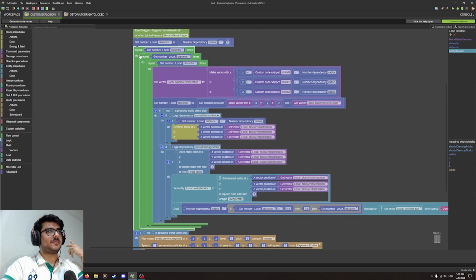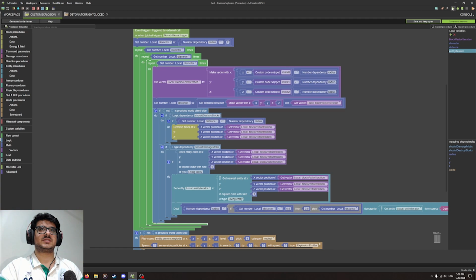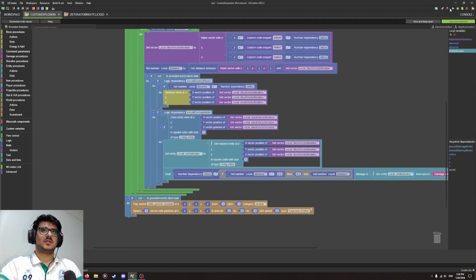So basically, you have to be careful with the repeat blocks if you're doing it that way, because if you stack repeat blocks inside each other, it will really slow down the performance. As you saw, there was a half a second stuttering. You should make sure. Yeah, this is the issue.